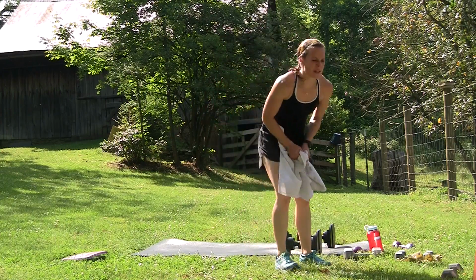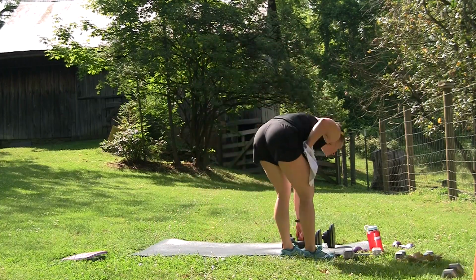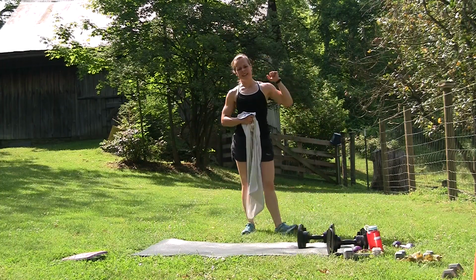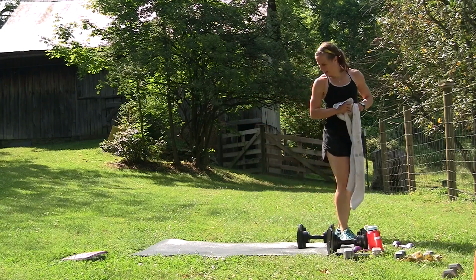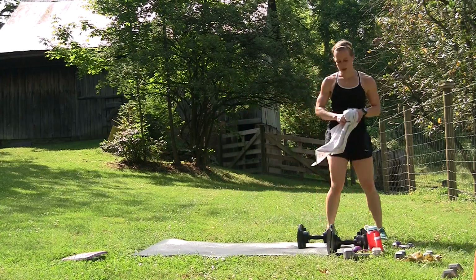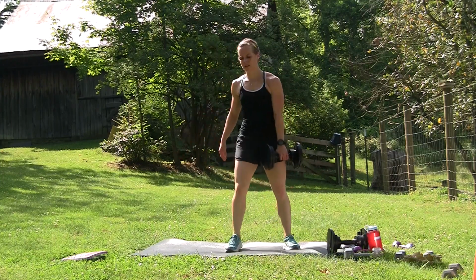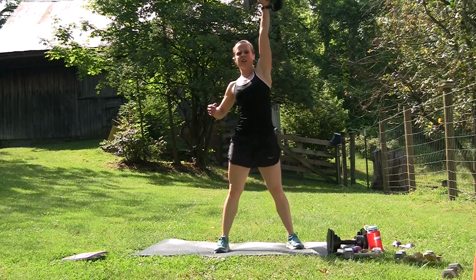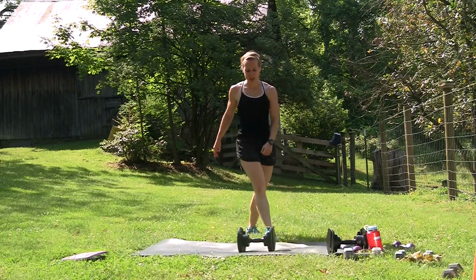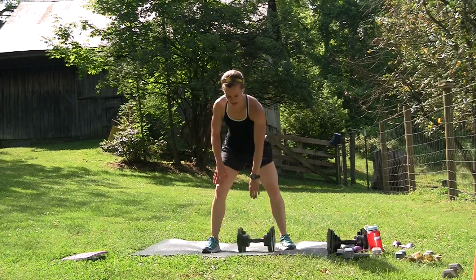Now we're going into a single arm snatch for 10. Now these I do a little differently. I like to make sure you're going to catch that weight on my shoulder before I go back down because, ooh, grasshopper, because I don't like to booger up my shoulder. Making it one complete move on the way down, so I'll show you what I mean. So, snatch it up using momentum. I slow it down on the way down, okay? As to not jerk my arm totally out of place, okay? All right, 10 on the left.